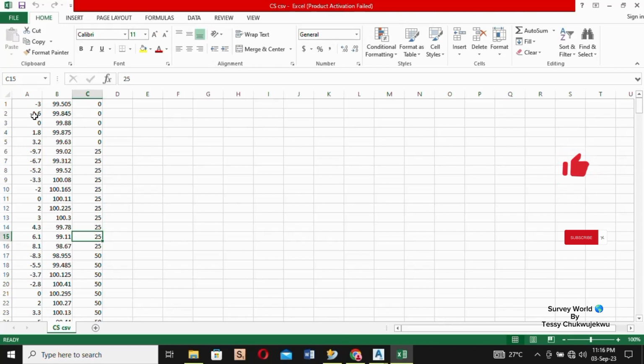You can see negative values here. You have -3, -1.6. This simply means that these values are in the negative axis. Okay, you know that we have four axes: positive y and negative y and positive x and negative x. So this negative simply means that these values are on the negative axis. The positive one simply means that it's on the positive axis. Then here that you're seeing the 0, 0 is for the center line of the road, okay? And these are your chain edges.